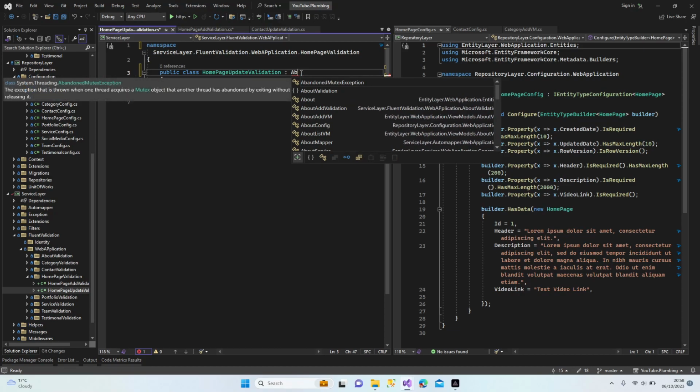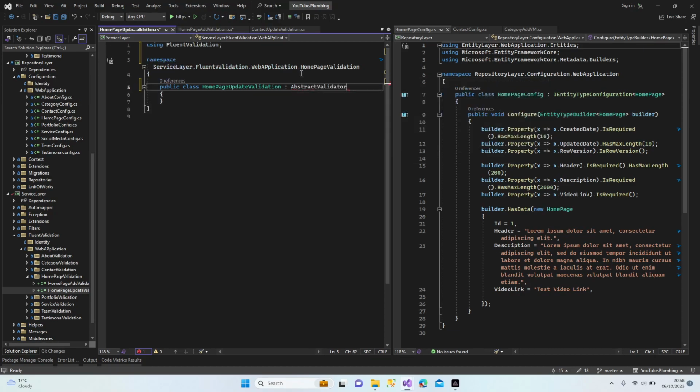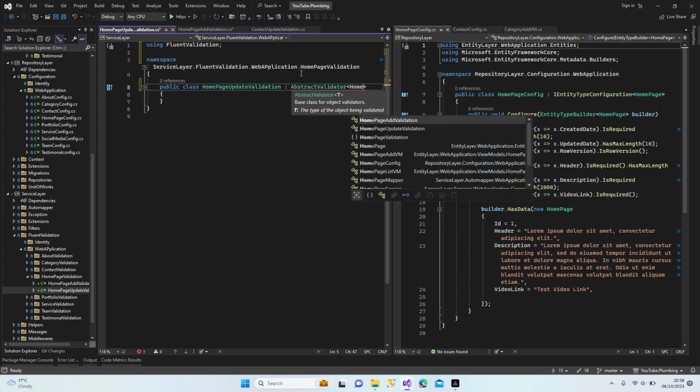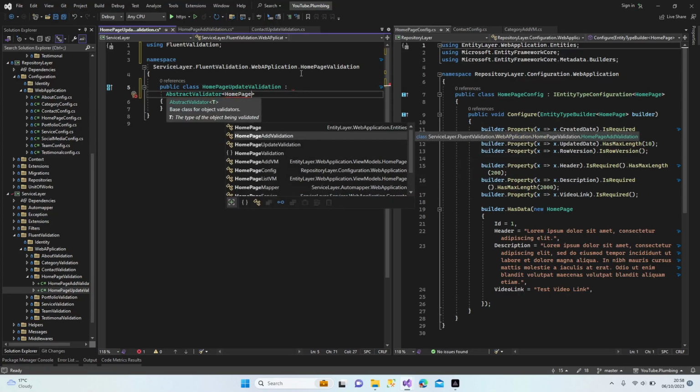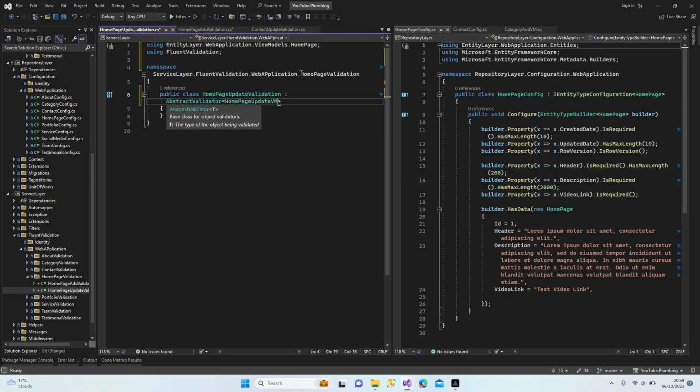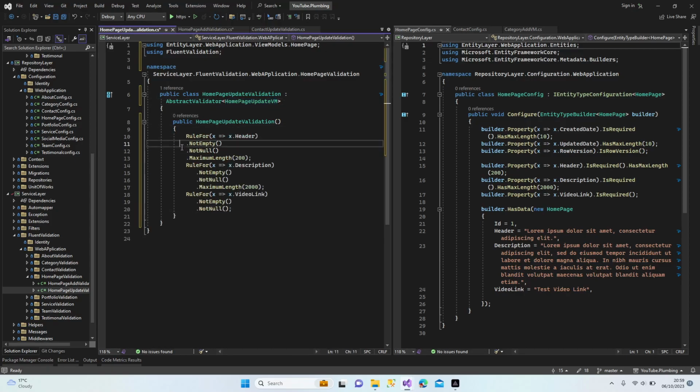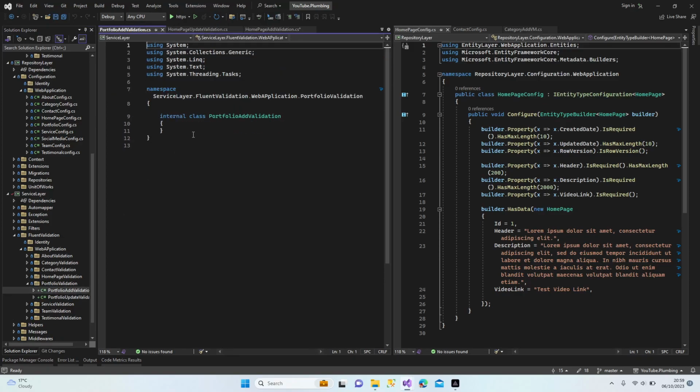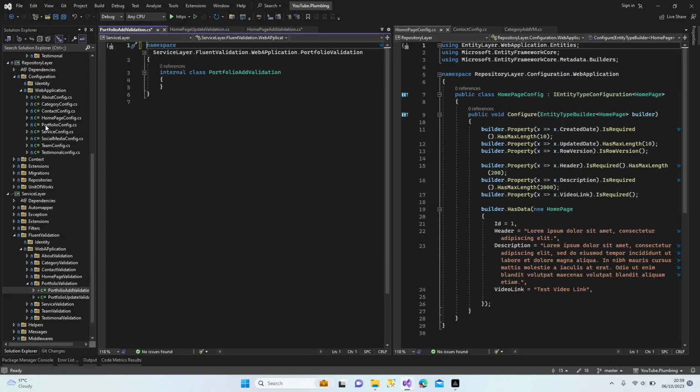Abstract validator, home page update view model, create the constructor. Here we go. Perfect. Let's save it. Now portfolio. Let's bring the portfolio here.